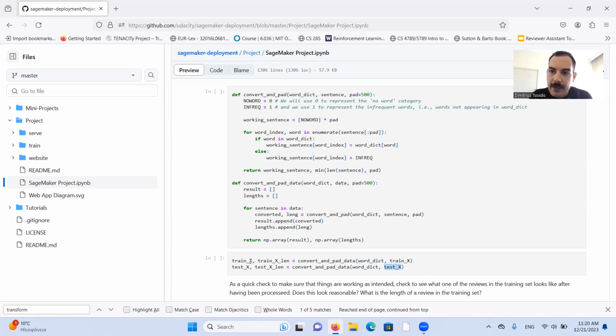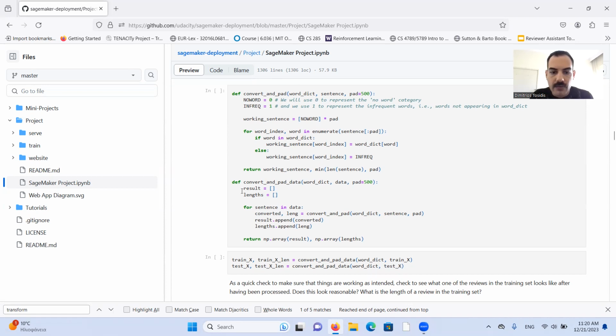It gives back the training data in the form of numbers. So if the numbers are low, then we know from our vocabulary that there are very frequent words behind these numbers. If the numbers are high, then we know that these words are infrequent, so they have a rich meaning. And of course, you're giving here the length of the review, so whether the review is big or not. If it has a lot of zeros, no words, the review would be quite short.